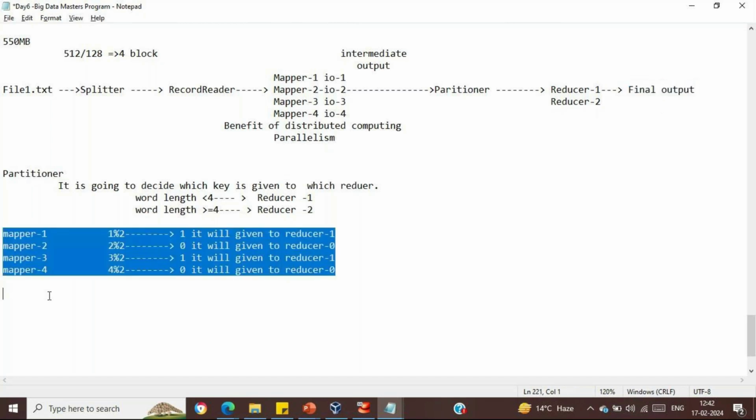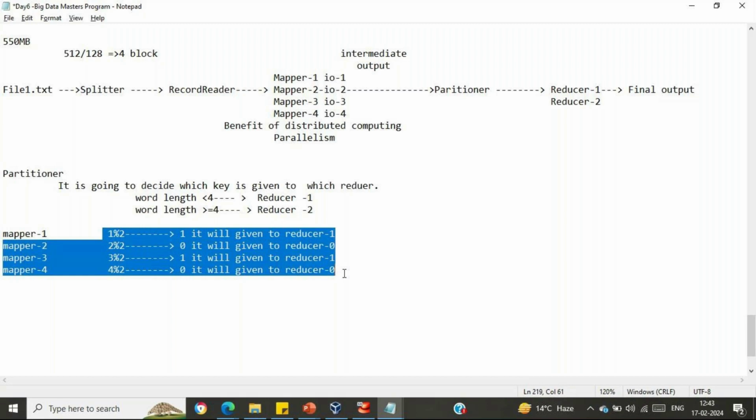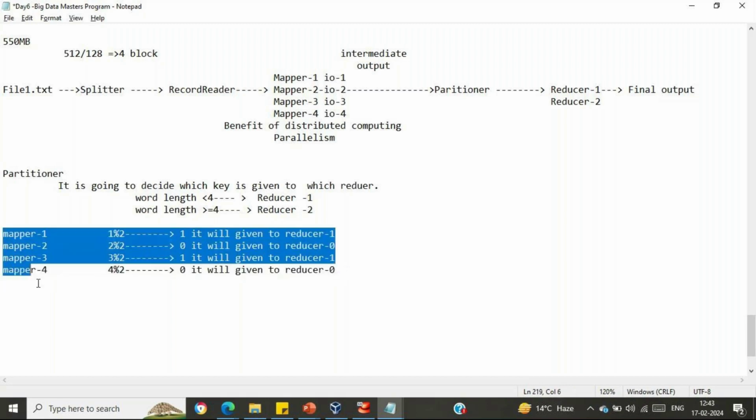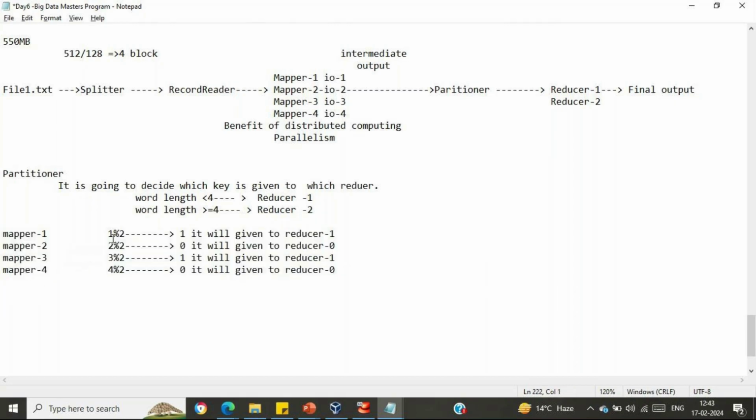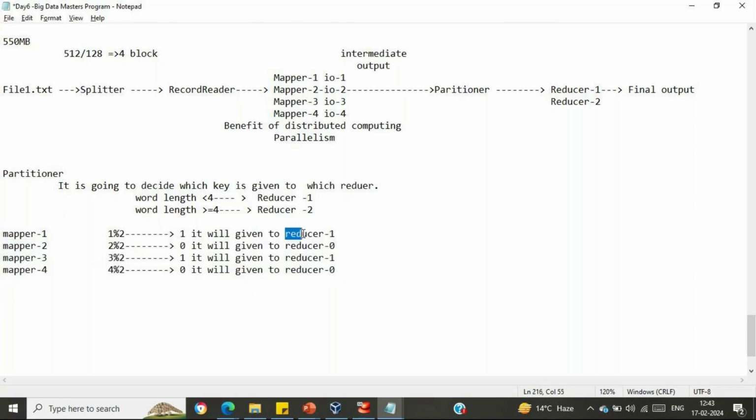Although this is not the case, because the mapper will have different keys, and say big is available over here, big can be available over here. But in order to give you an idea of how the system is working, I have shown you the example. The system can have its own logic, and based upon that logic, it is going to decide which reducer the data is moving to.